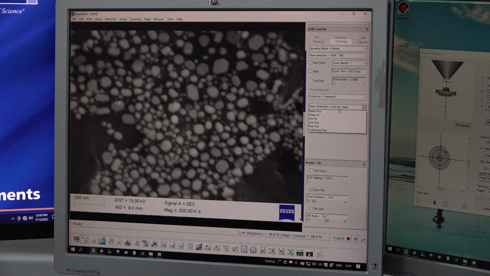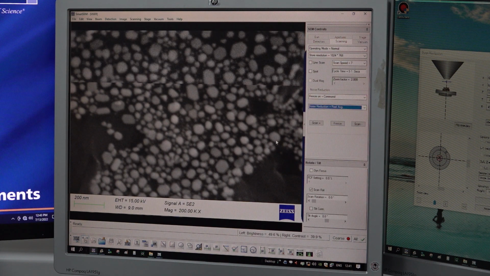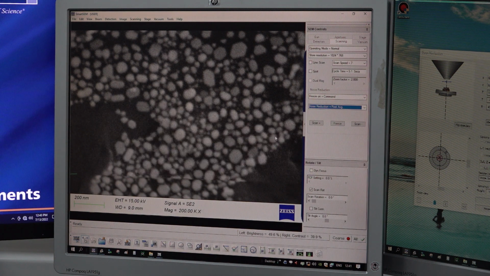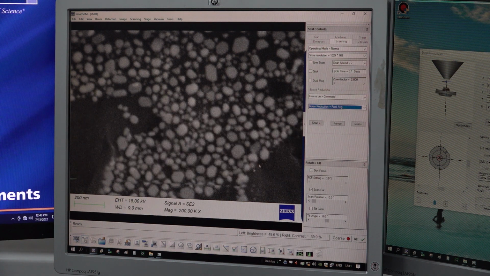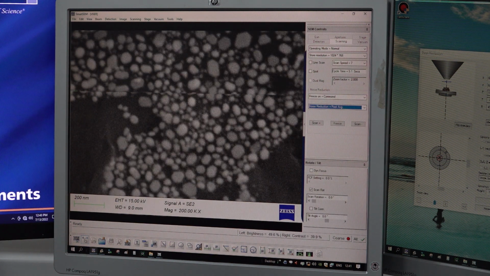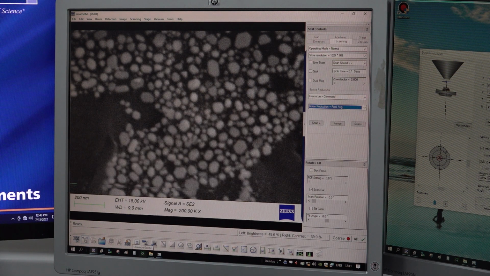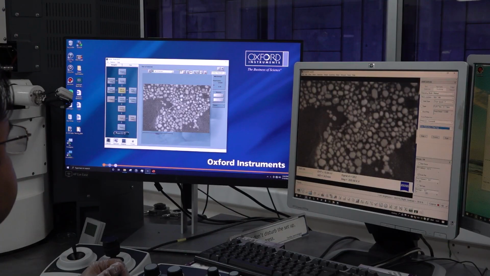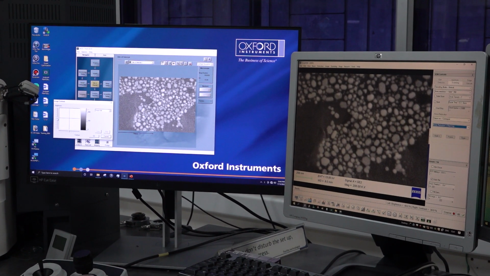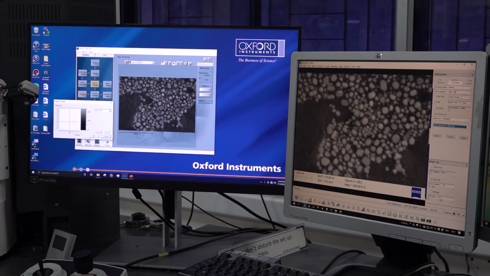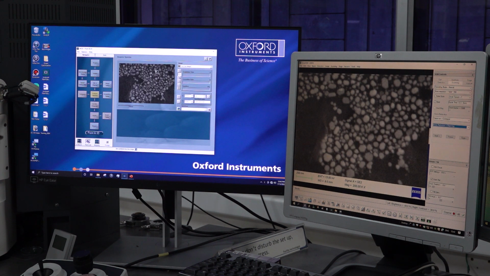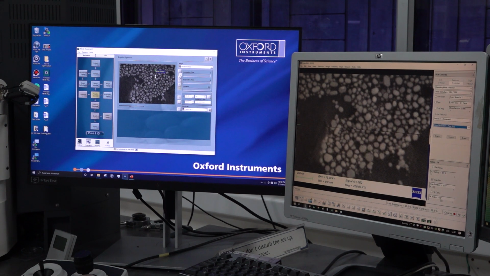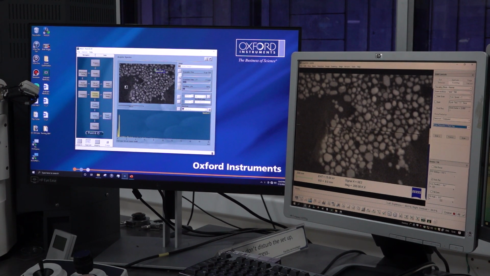So we have seen the operation of the ET detector or SE2 detector, we have seen the operation of the in lens detector, we have seen the operation of the HDASB detector or BSE detector. Now we are going to do some EDS in order to find out the composition of different phases covered in the image. Okay, I'll make the image a little better by changing the brightness and contrast. Now all I want is to measure the composition of this particle and this particle.